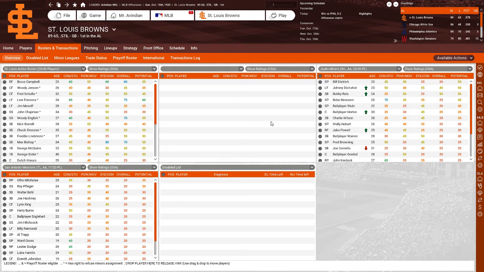The most important things to consider when evaluating players are, 1, what does your team need? And 2, what is in the minor leagues? You don't want to spend a lot of money on a position player if you've got someone who might be as good or better in the minor leagues. I know that sounds super obvious, right? But it happens so often in the real major leagues.